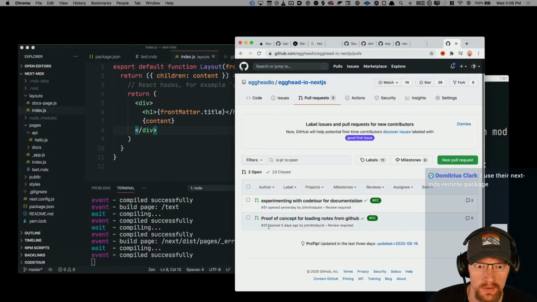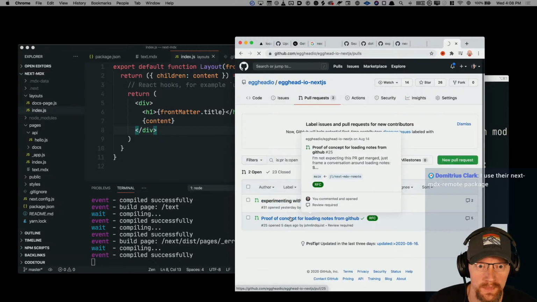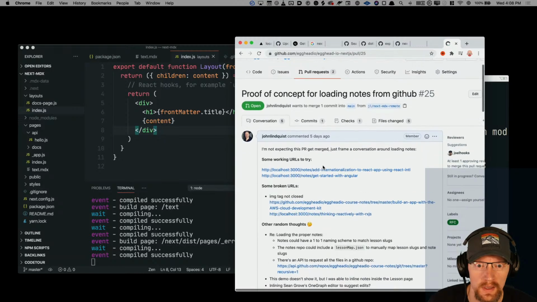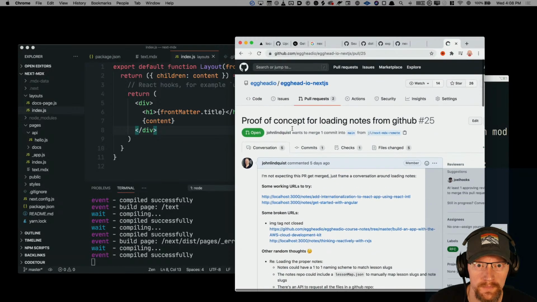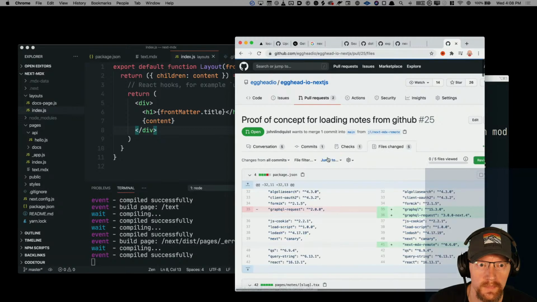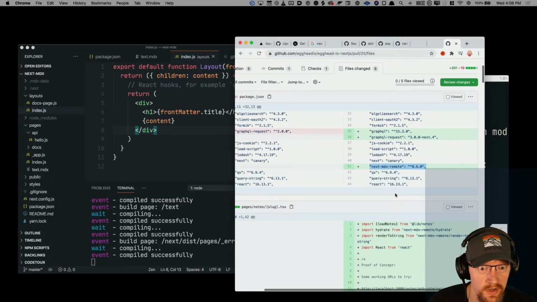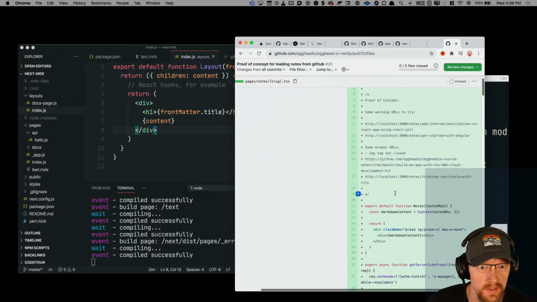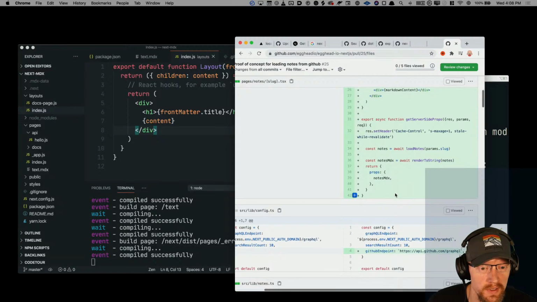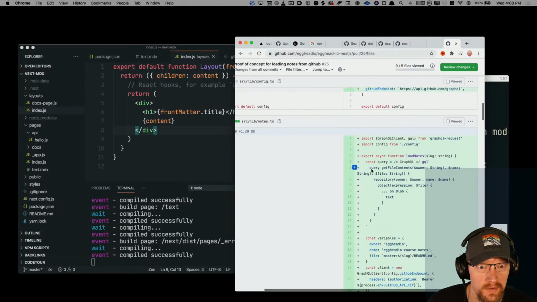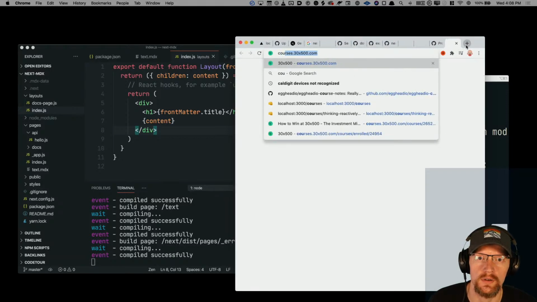So I was building out loading notes from GitHub, and I used this because I saw stuff you were tweeting about and sharing, and so I built this little component here that will get the contents of files from GitHub. Like we have a repo that does course notes.